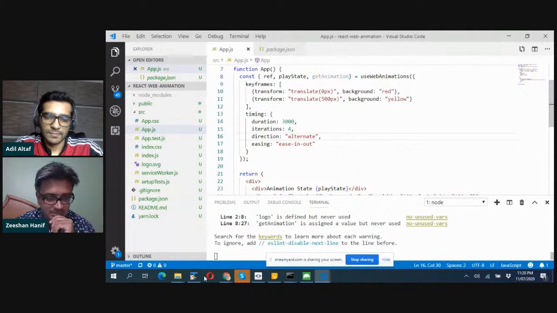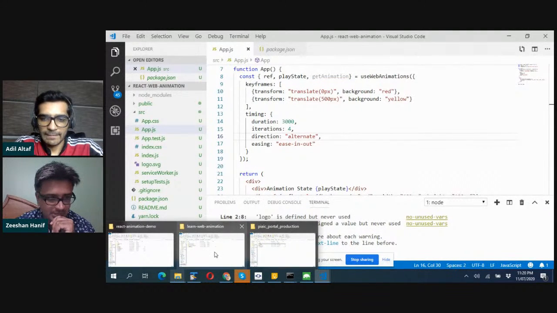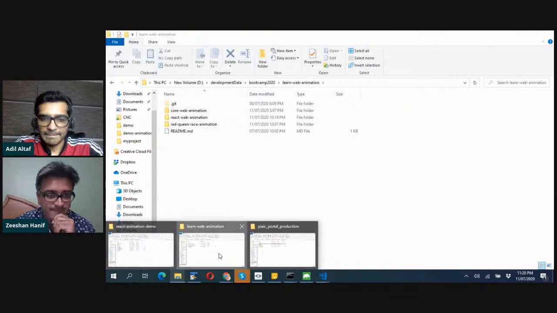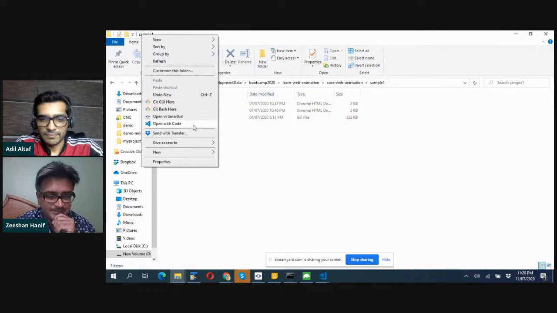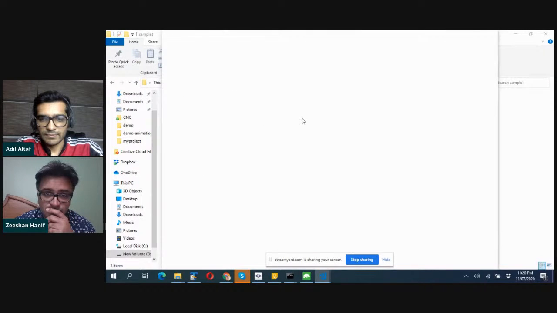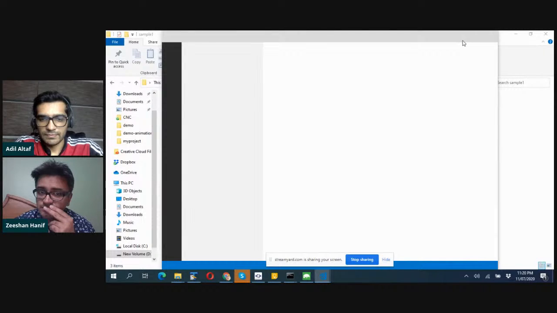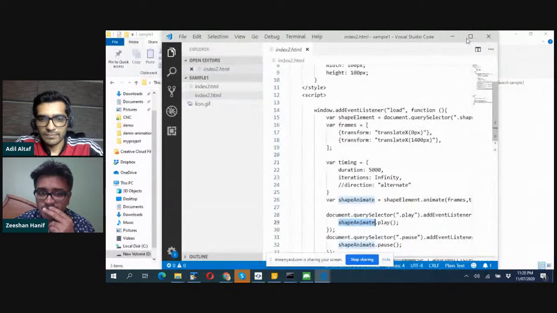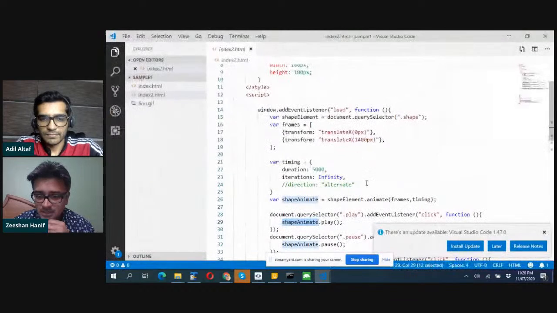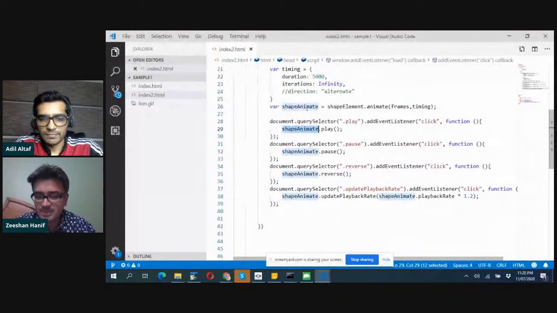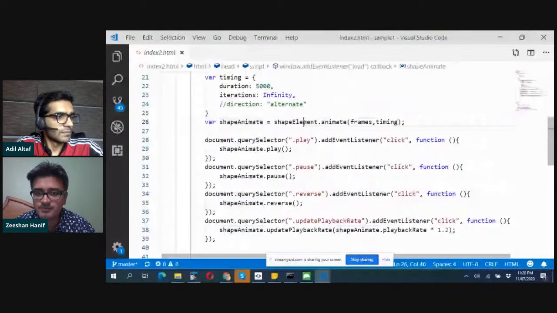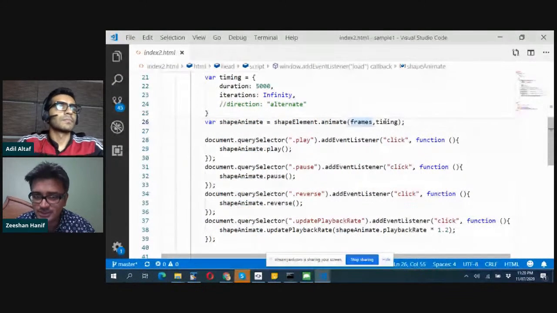let me see last week's example so you can understand it better. Last week, what we were doing is shape element dot animate, and we provide frames and timing inside it.